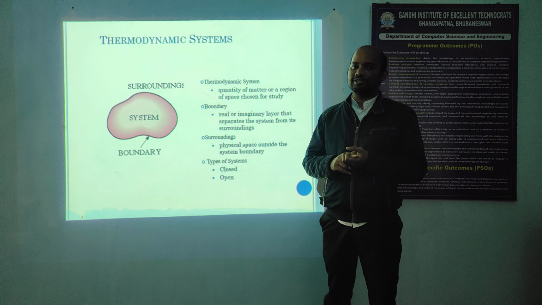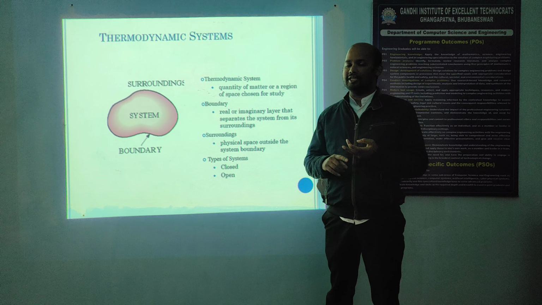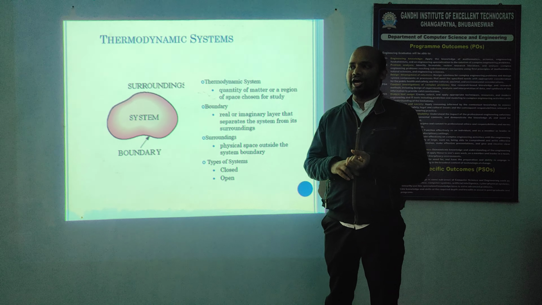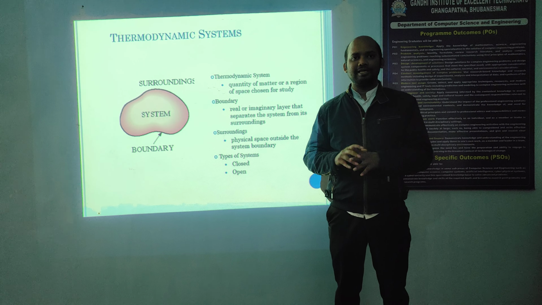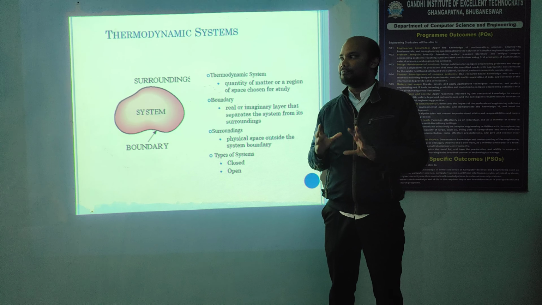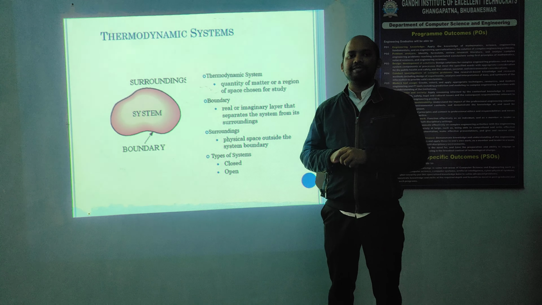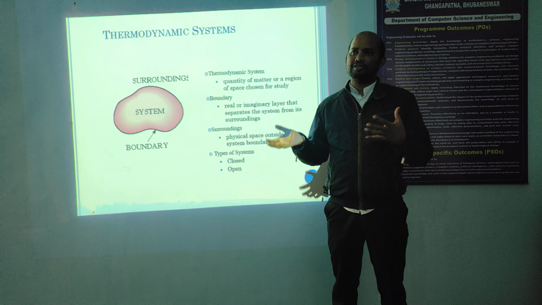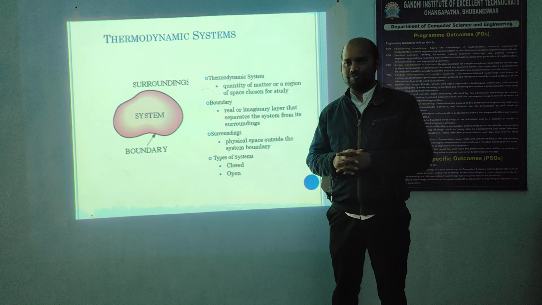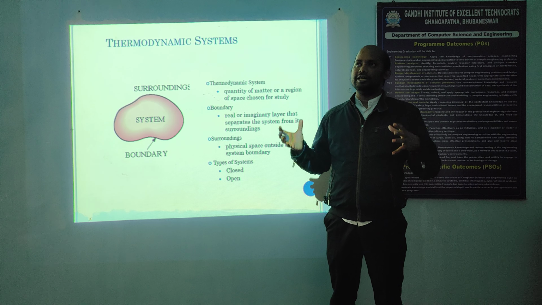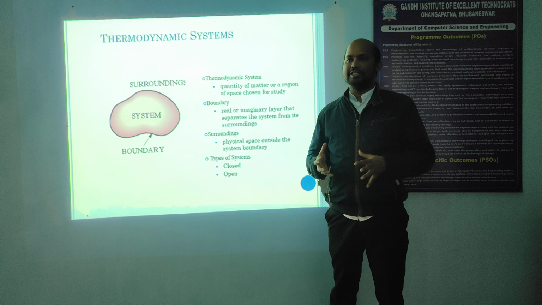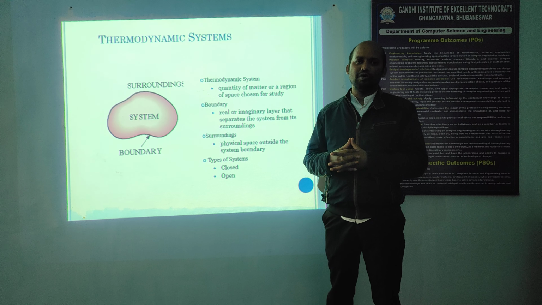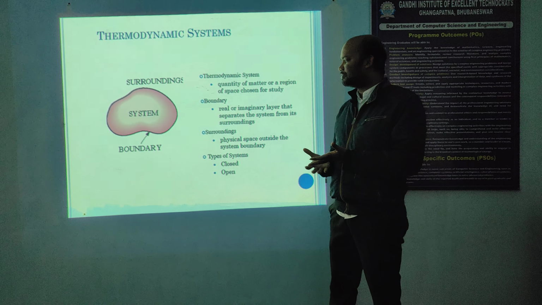So there are two types of system we have read, one is open system, another one is closed system. The third part, which I have not written here, is known as isolated system. In an isolated system, both mass and energy cannot be transferred from the system and to the system. We can take the example of a thermos, where if you put hot water, it will stay hot for some time because there is no mass transfer and no energy transfer. That is the types of system.